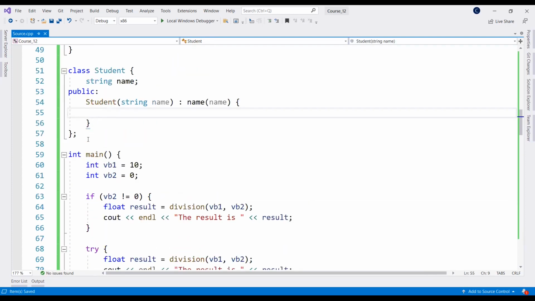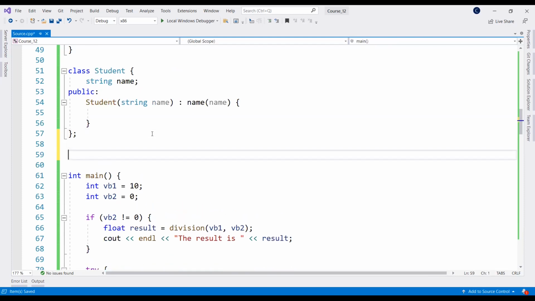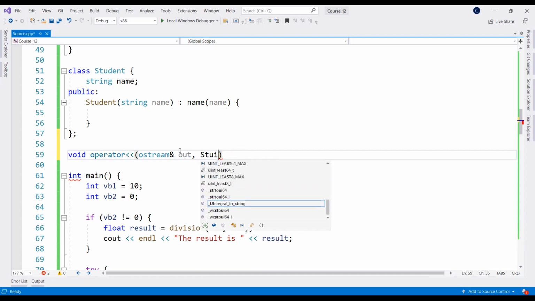Okay, and here let's overload the output stream operator. So void operator, I don't want to use it in a cascade, so that's why I'm returning void. ostream reference. Here we named it console, but here I can name it out, because out now could be a file or the console. And here I want the student. Okay, student reference student.